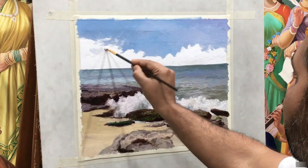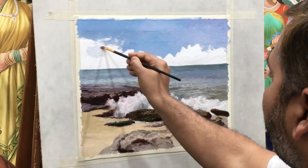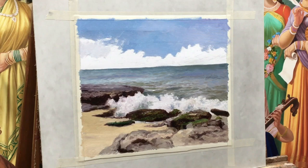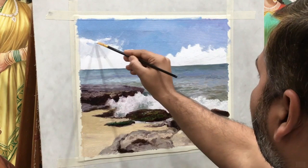Now I am going to start filling up clouds which look like cotton. I am using a white color, but not pure white, with a little touch of ultramarine blue and black, and mauve. Keep a big percentage of titanium white, then we will give extreme highlight to the clouds later on.